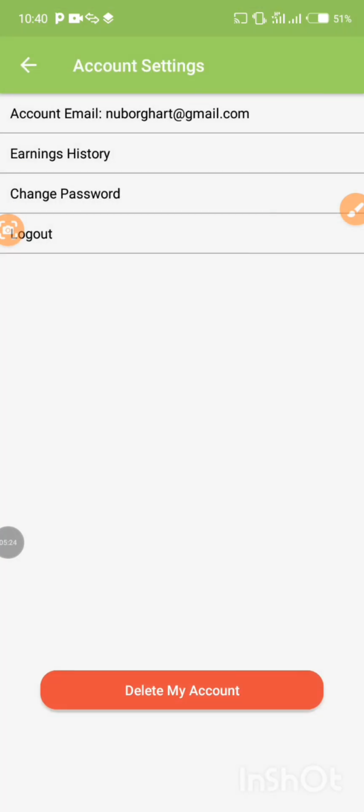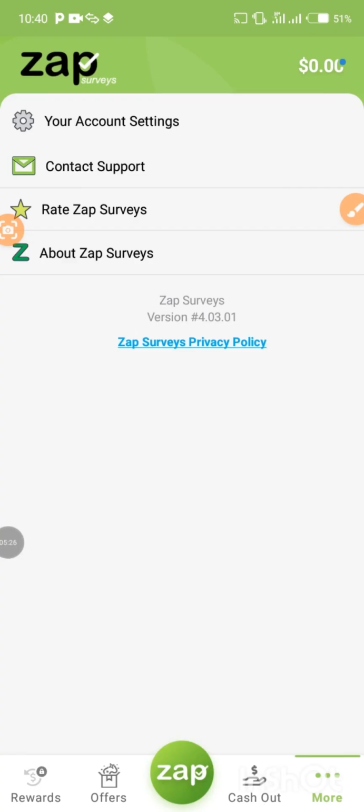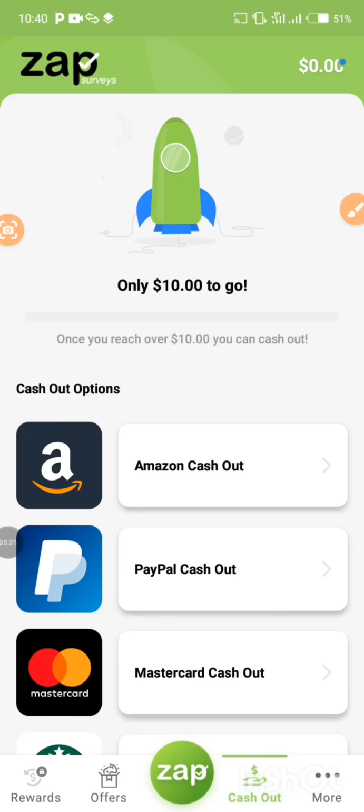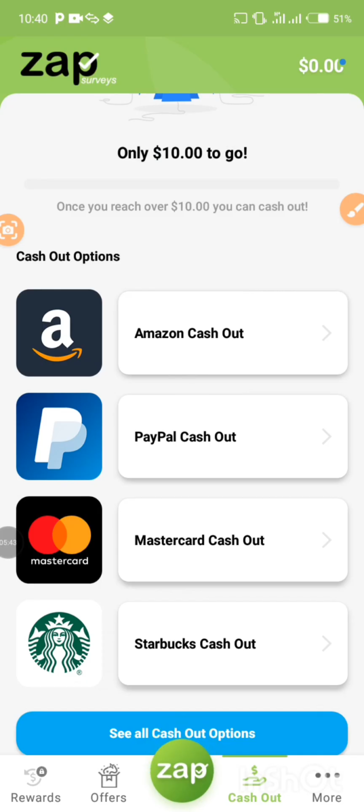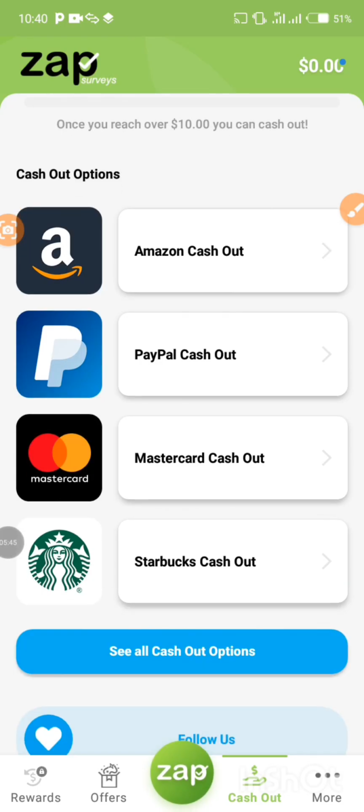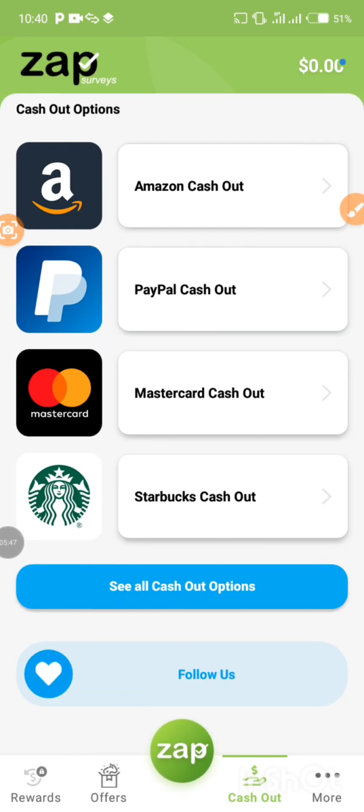So here we can actually set up our accounts, and let's click on the cash out. For Zap Surveys, you can actually cash out when you get to a threshold of $10. You can cash out through your Amazon, you can cash out via PayPal, MasterCard, and other gift cards of your choices.